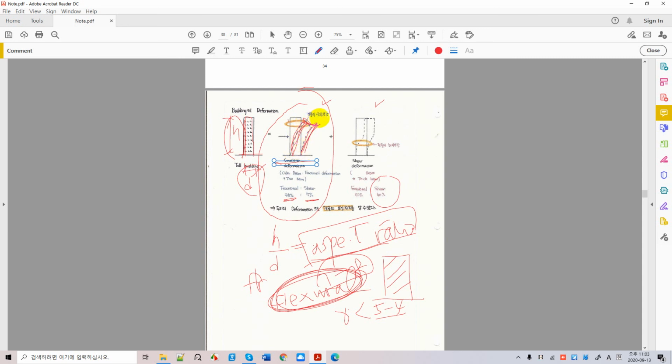This is mostly for high-rise buildings. If you see a chubby building, then you're going to see more of the shear deformation dominant, as we all understand from that deformation pattern. So the shear deformation is 50%, and the rest, probably 50%, is contributed by flexural action. So all buildings have two types of deformations. We understand that now, and we're going to use this concept when we detail the building design later with Midas. Any questions?